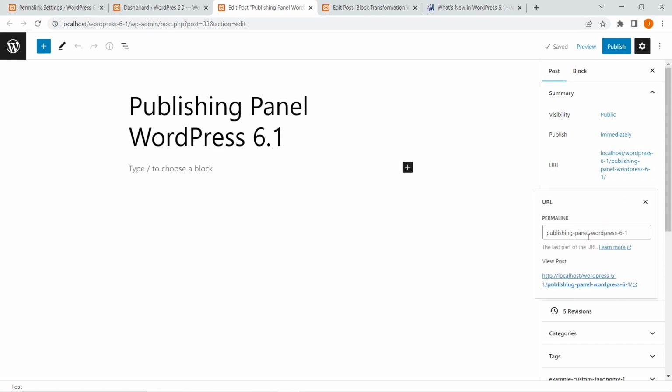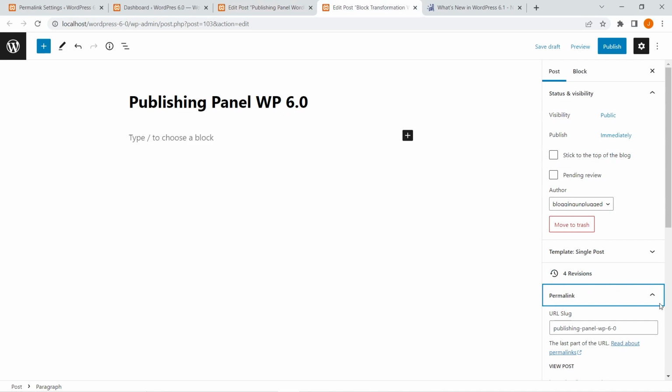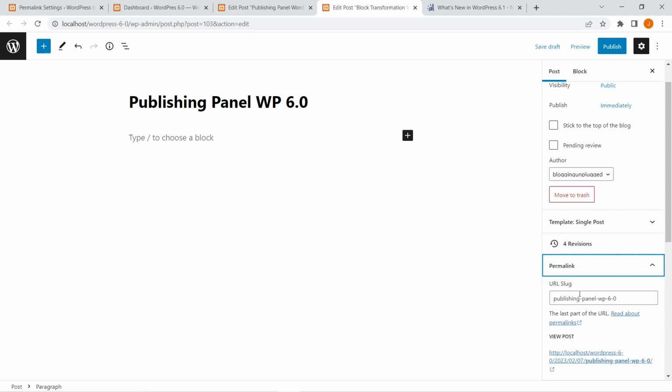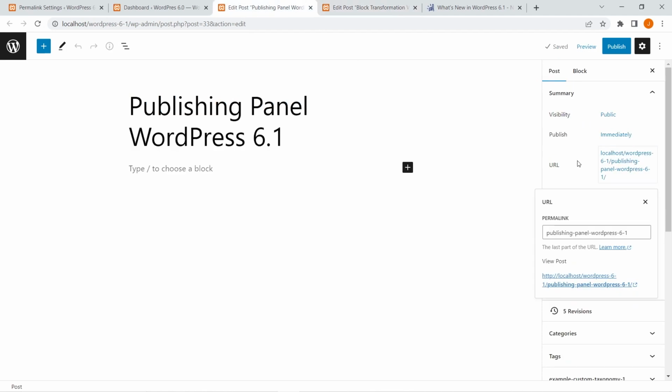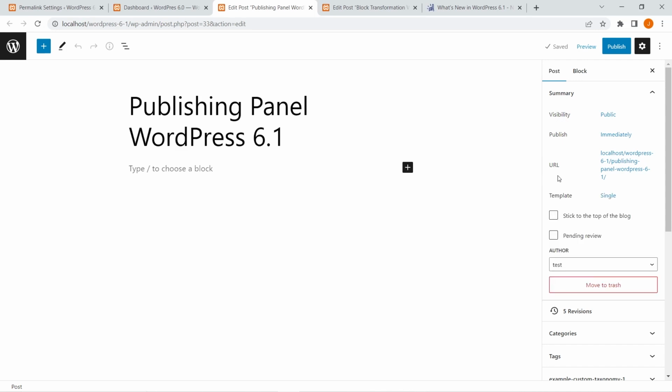Now the second change that you are going to come across in the permalink structure or the URL slug section is that earlier, you can see right over here, it is here, and the option to change is right below it. You will have to click this tab and it will open this sort of an option where you will get this space where you will be adding the permalink structure. Right now it comes up as a popover. You can see right over here, right? So this is the second change.